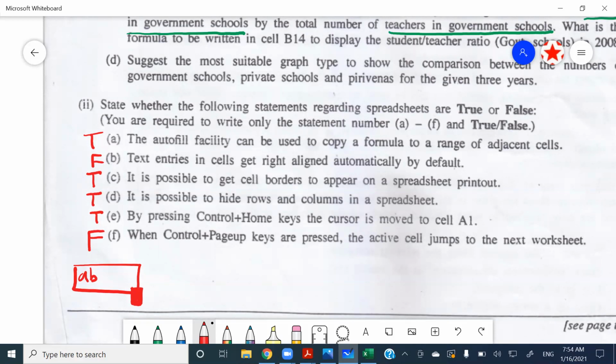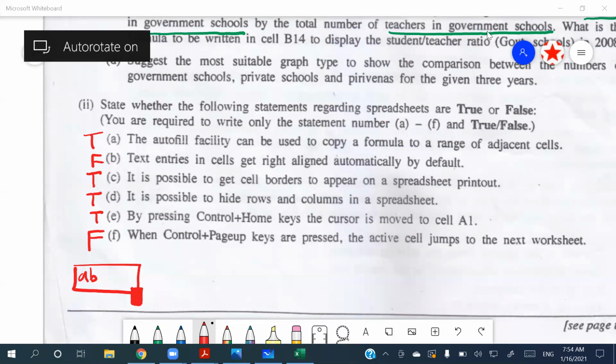So people, it's going to be like that, 1 mark for each true and false. So calculate how many you got out of 10. Confirm to me whether it is clear or not. Right, great. And who did the second one?